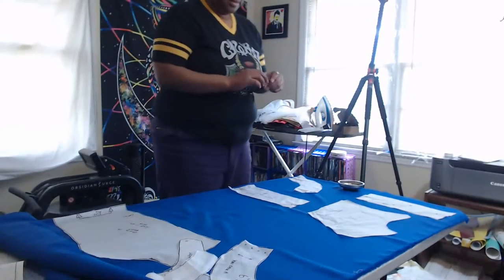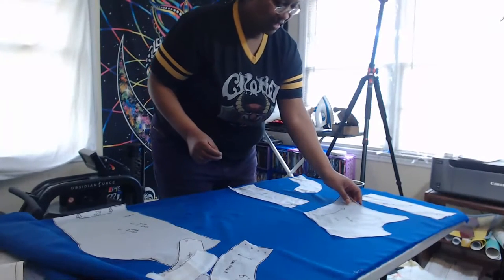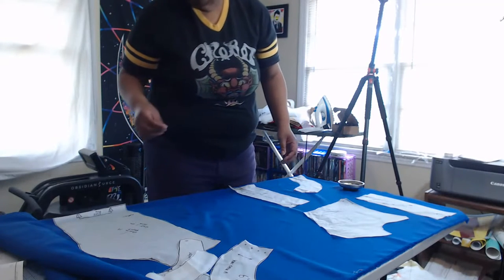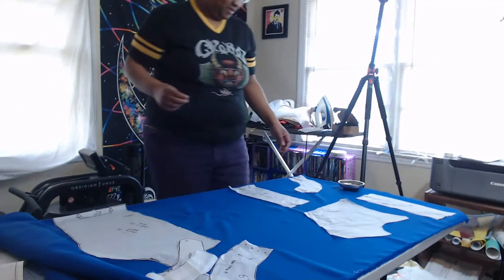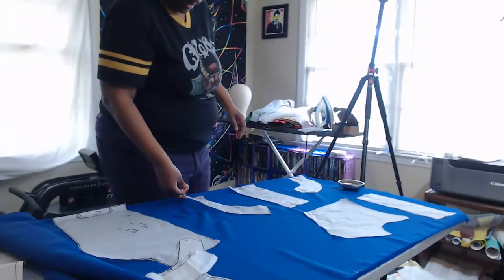Oh, here we go. I got pins for days. Actually, not really. I actually have some pins that are hidden somewhere in some project in a bin somewhere. And I'm kind of terrified to go because I know I'm going to accidentally find it. And it's not going to be a very good thing.